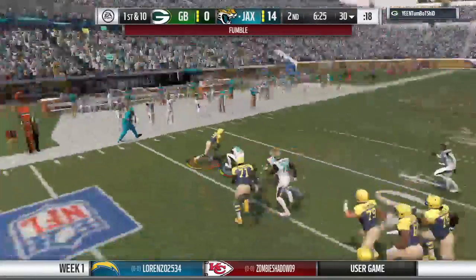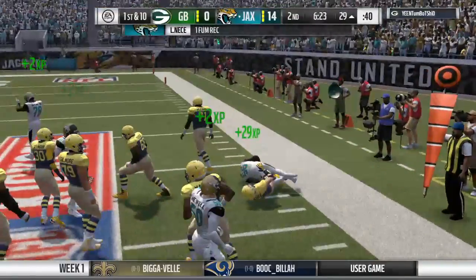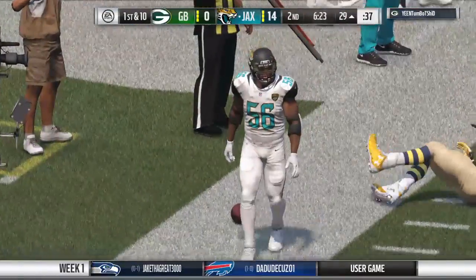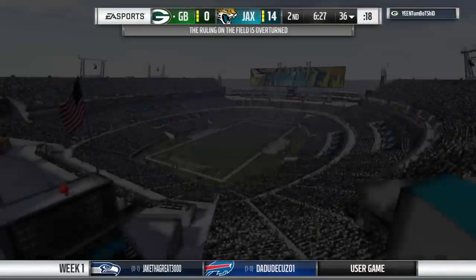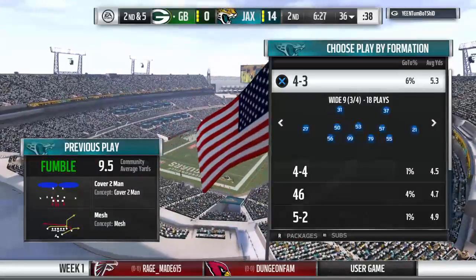Now a loose football. The ball comes out, and the Jags grab it. And he'll bring this one back to the 29. And out now comes Jacksonville as they get ready to go. And last time the formula was pretty simple. One play drive, long pass. Maybe they just want to do that again, right?